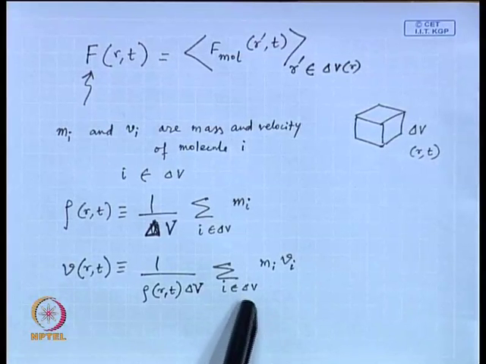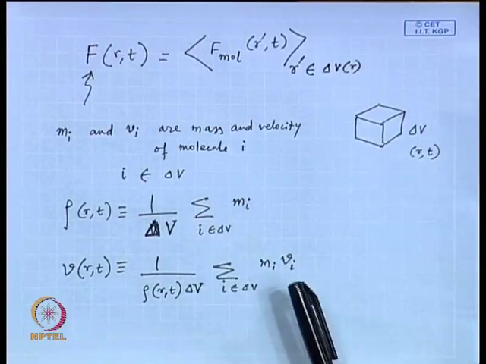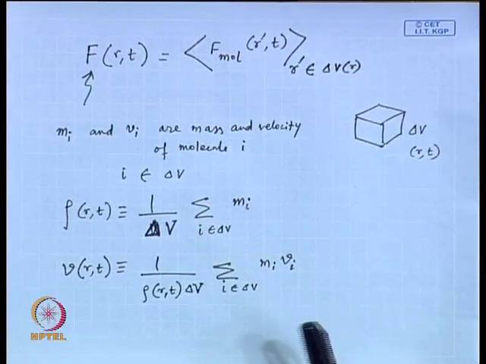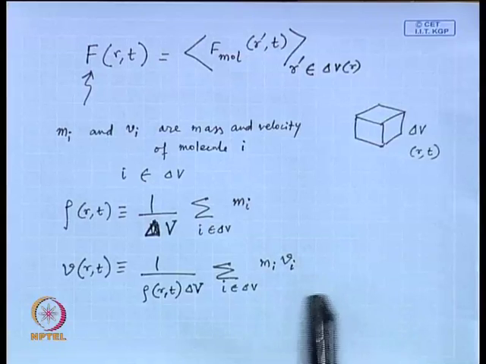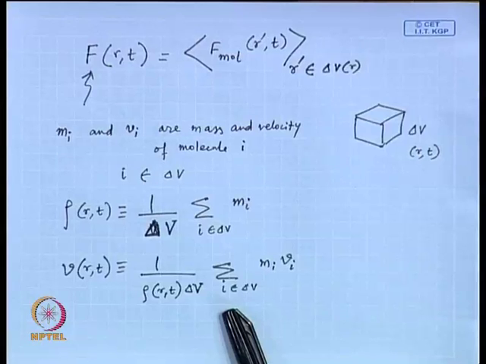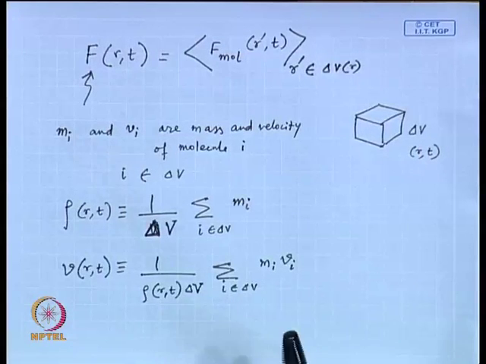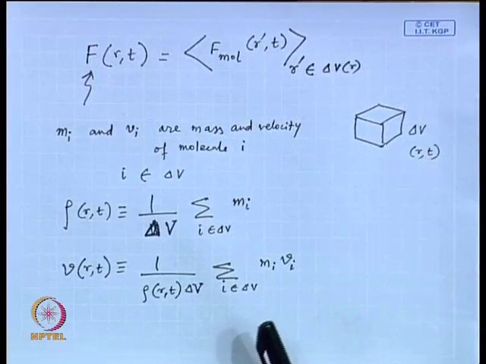The density part is fine, you just sum all the masses and divide by the volume. But the velocity that we calculate here is a special kind of velocity. What is that? This is not just an average velocity, there is a weighting factor involved in this. I suggest you check the units to make sure that we have put the right expression. Put the unit of density, put the unit of volume, and find out that we have written the right expression. So, this would be the field variable.